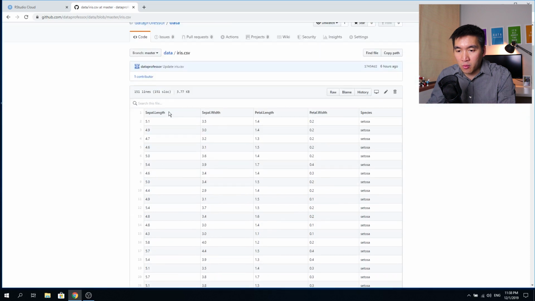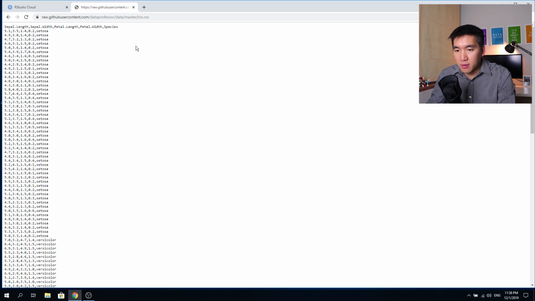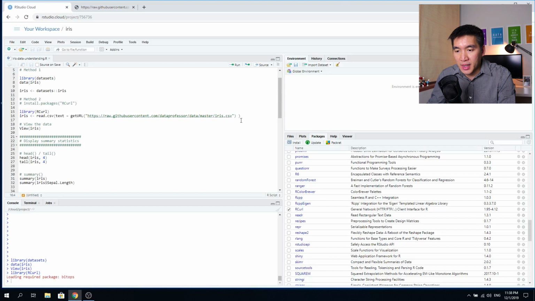So the iris.csv file will look like this. In my code, I will retrieve this file in the raw form. So I can click on the link here, the URL, and then paste it here. It's the same URL as you saw a moment ago. I will use the function getURL, and in parentheses and in quotation marks, I'm going to type in the URL, which I can just right click, copy and paste right in here. Then it will read the CSV, and then it will assign the resulting content of the iris.csv file into the iris object. So let me run this command.